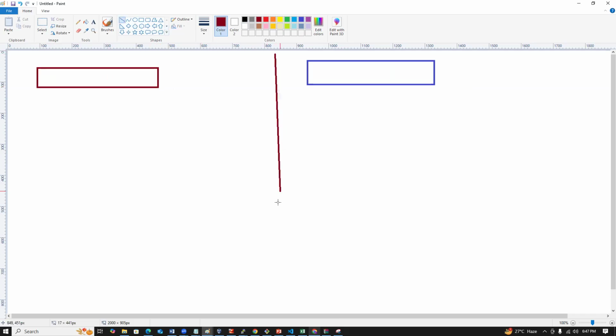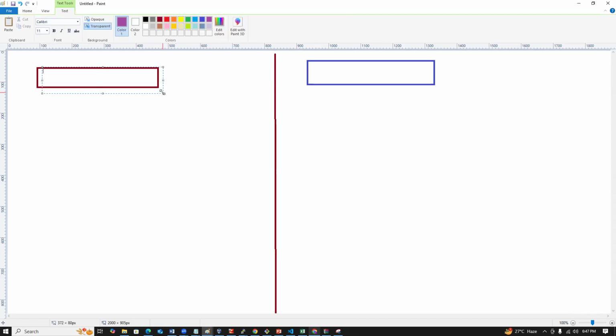It is a comparison between the Linux file system hierarchy and the Windows file system hierarchy.